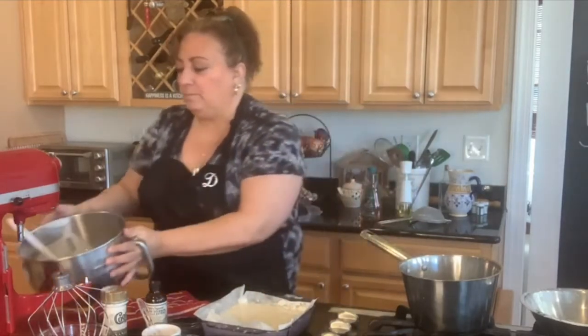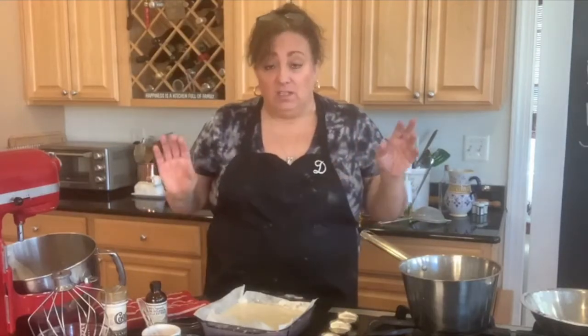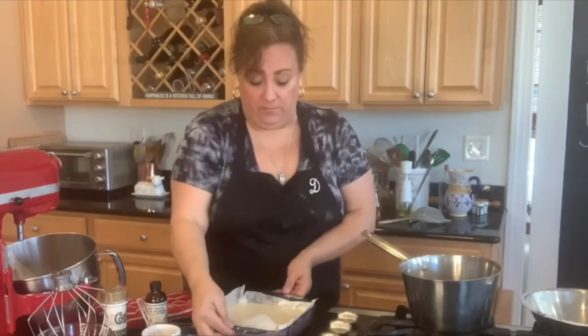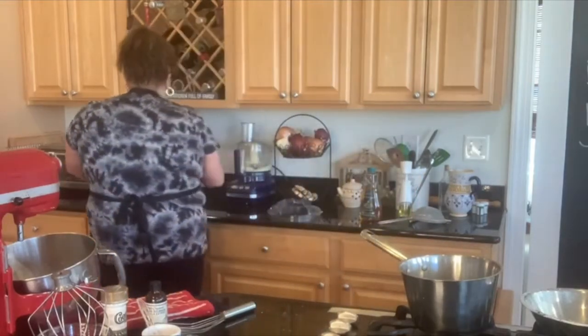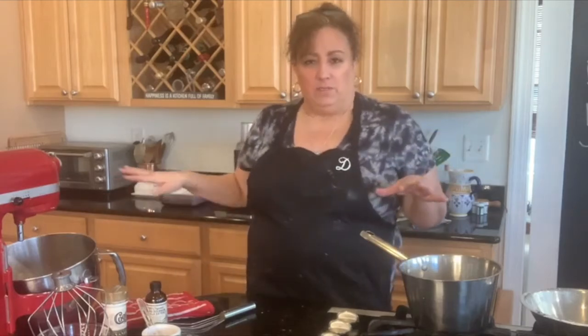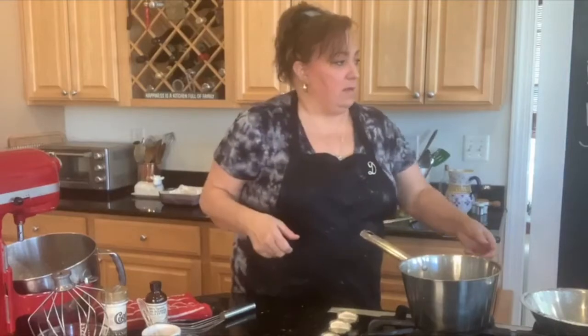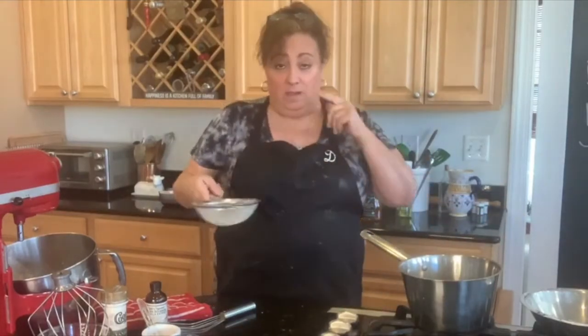Okay, I have a feeling these were supposed to be a little thicker, but you know what? I'm gonna find out. So I'm gonna set this aside now. And I'm not gonna sprinkle my powdered sugar on it yet because I want it to be a little bit more set before I sprinkle that on. So I'm just gonna dust it though with my handy dandy this and sprinkle it on top. And then again, save a little bit.